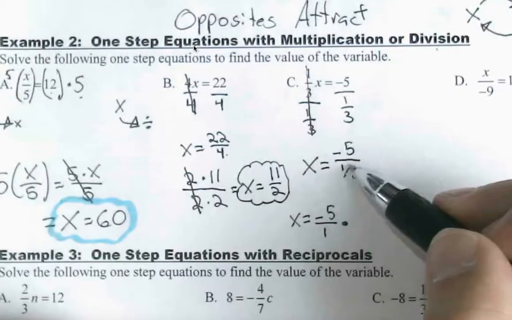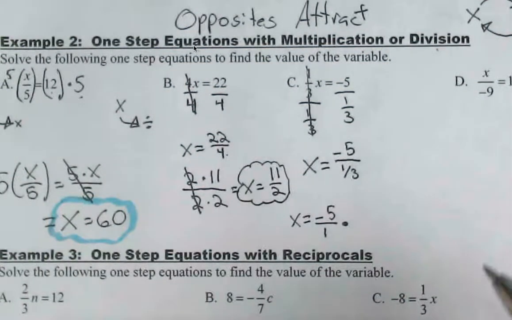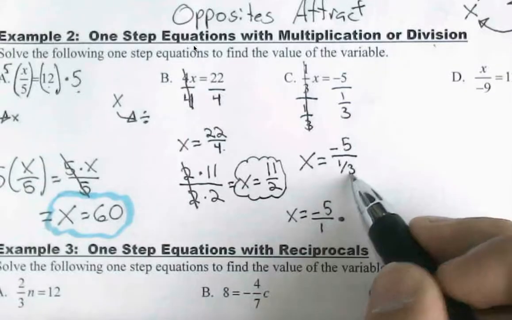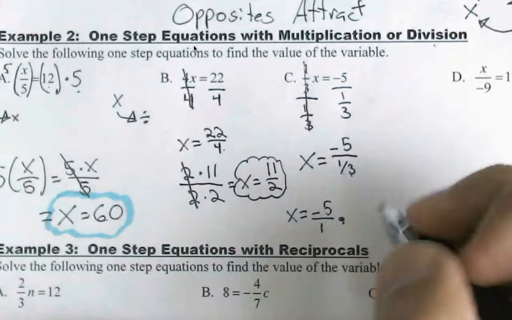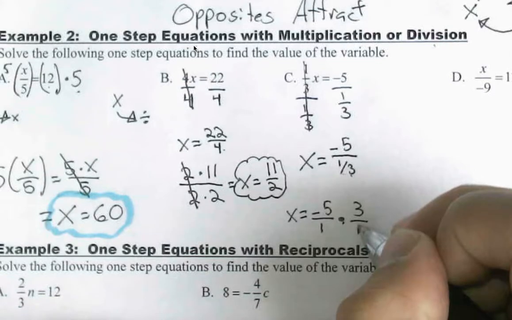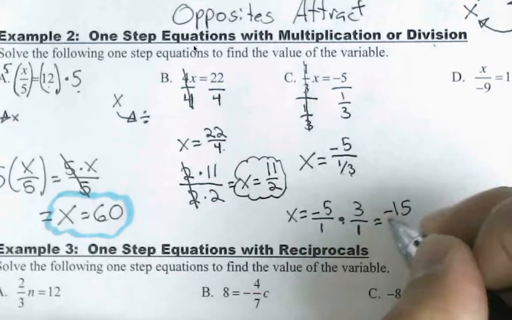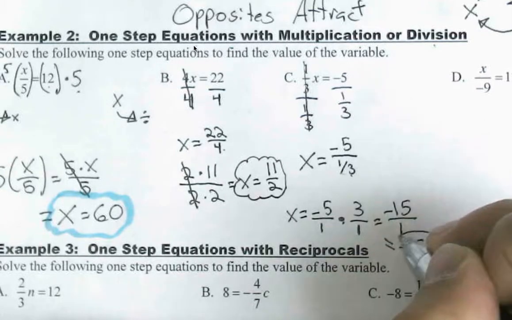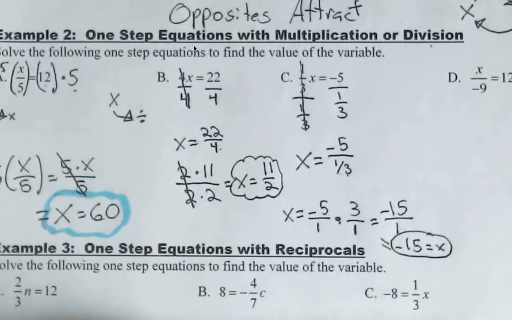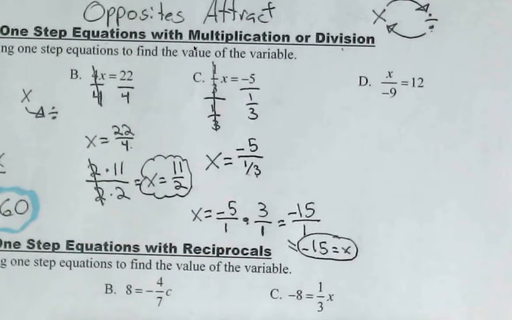So this is dividing by 1/3, and the reason that we need to move this around is because we're working with fractions. So recall that if we're dividing with a fraction, we now switch to multiplication and we take the reciprocal of 1/3. So this would be 3 over 1. Eventually, if we simplify this, this is negative 15 over 1, which we can just rewrite to negative 15 for x. And that's our final answer. Takes some time to get there, but it's definitely manageable. I'll give you a moment for D.